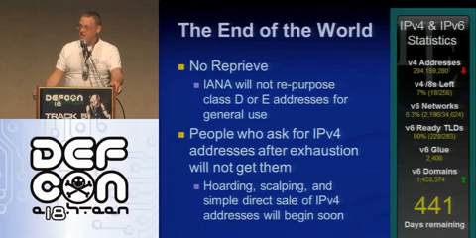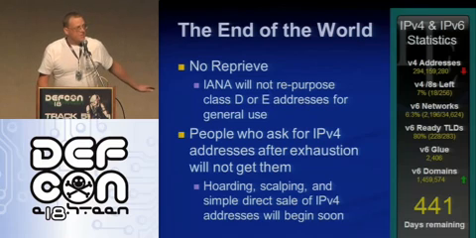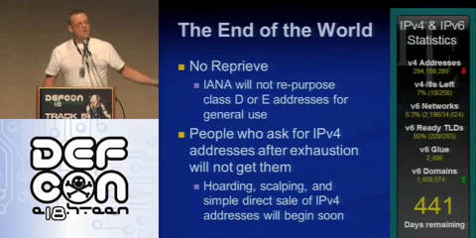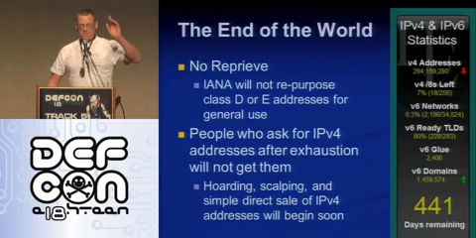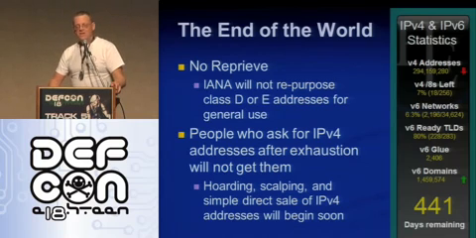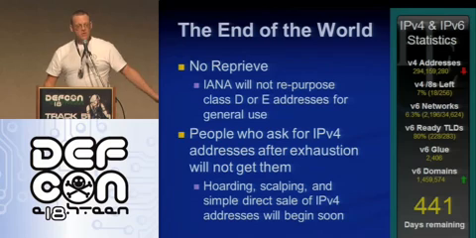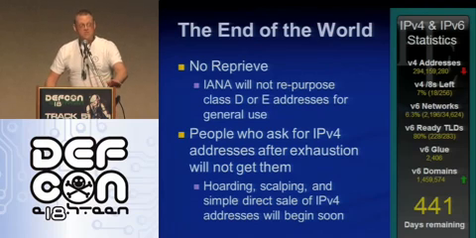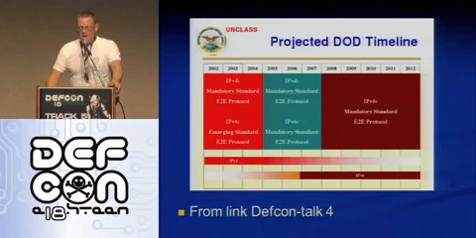IP address speculators — that's all coming. So in about a year, panic will set in. In about two years I think we can really get a million bucks for our class B — that's my goal. What you'll have to do instead of getting fresh IP addresses is get IPv4 addresses from some other company that was smarter than you and already went to IPv6. And that's what we're doing and what all of you should do as soon as possible.